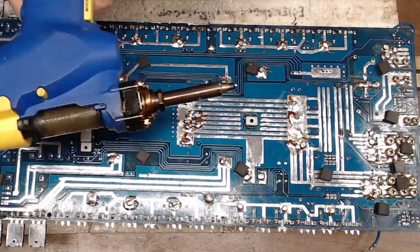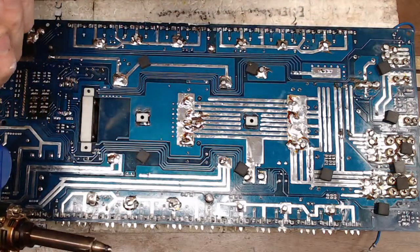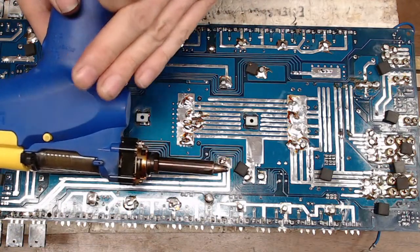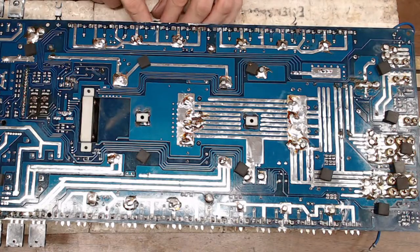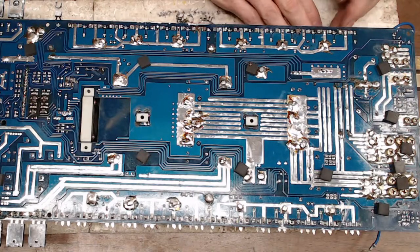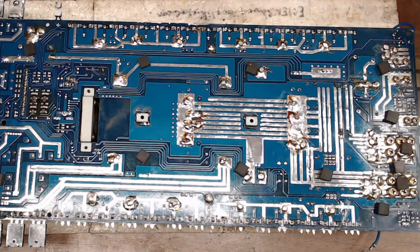So on these vias, if you're using something like the Hakko, the FR301, I'm set on a 1, so I'm at 350 degrees Celsius. I don't run this very hot because it doesn't need to be very hot. Use too much heat and you're going to start to lift the traces off of the PCB. And that's no big deal, but it could become a problem when you go to reinstall transistors and you want to make sure that's secure, because these things are going to be probably in vehicles that have that 30 hertz windshield flex going on. So if you see a windshield flexing on a vehicle, you know the poor board is flexing too.